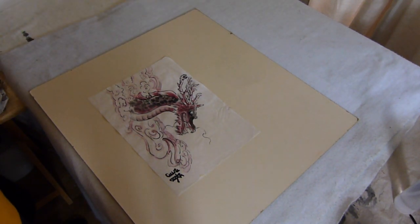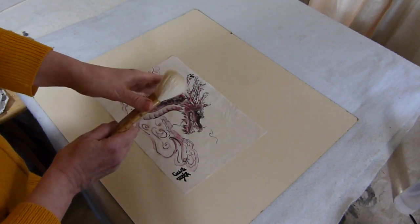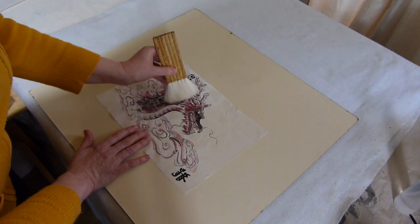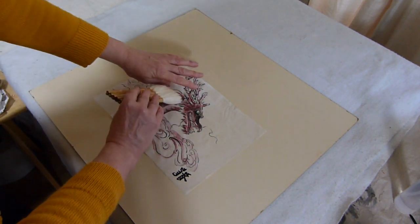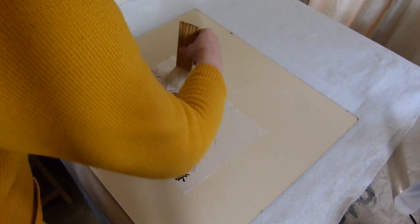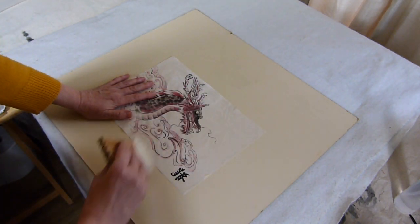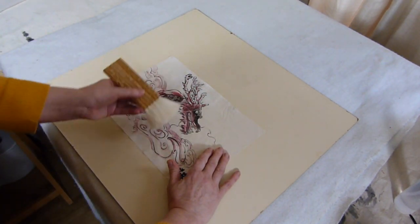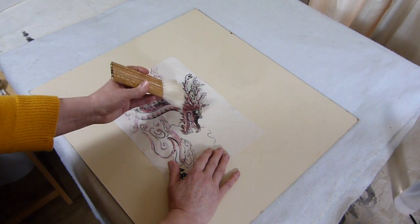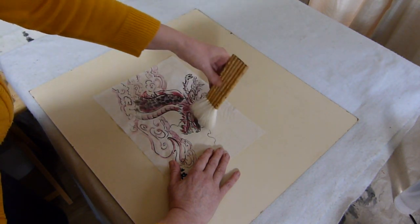So the next step is to persuade some more of these creases to come out of the painting. So I've got a really soft brush here and I'm going to support the painting gently with my fingertips and brush from the middle outwards all around the painting to persuade more of these creases to come out and for the painting to go flatter. So always work from the centre outwards with the brush held at a sort of 45-degree angle. You don't want to hold the brush upright, you want it at a 45-degree angle and gently stroke outwards from the middle of the painting.